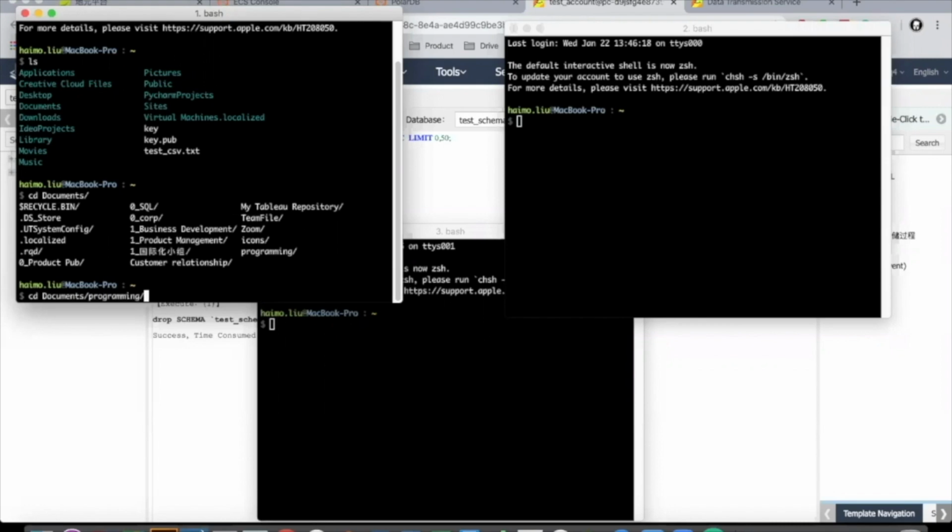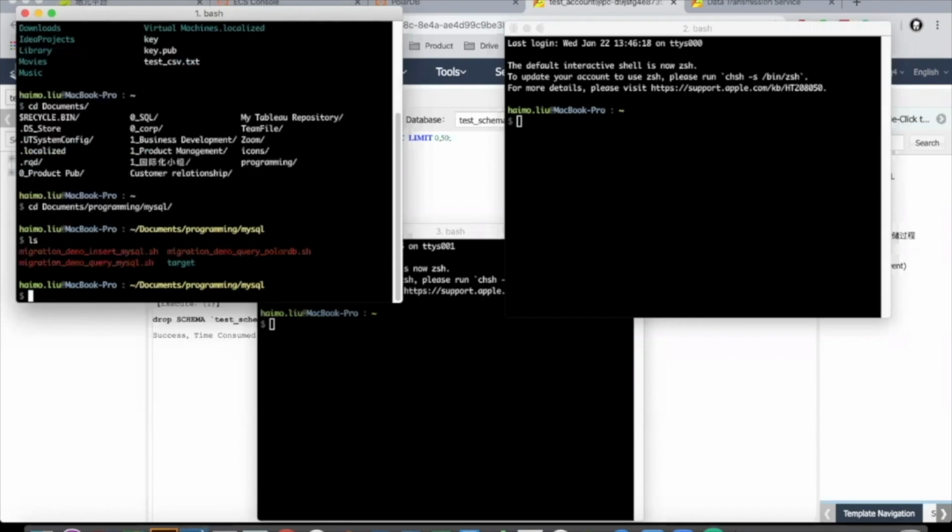All right, so over here, I've got 3 scripts. This one script here is to simulate an application that keeps sending data to the MySQL database. And these 2 other scripts are accordingly pulling data out of the MySQL database and out of the PolarDB database.